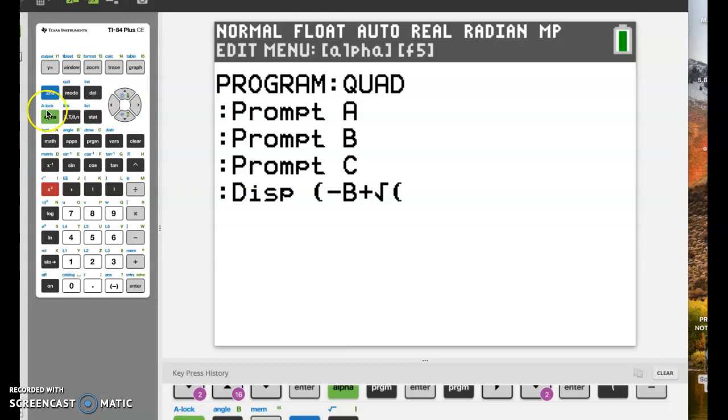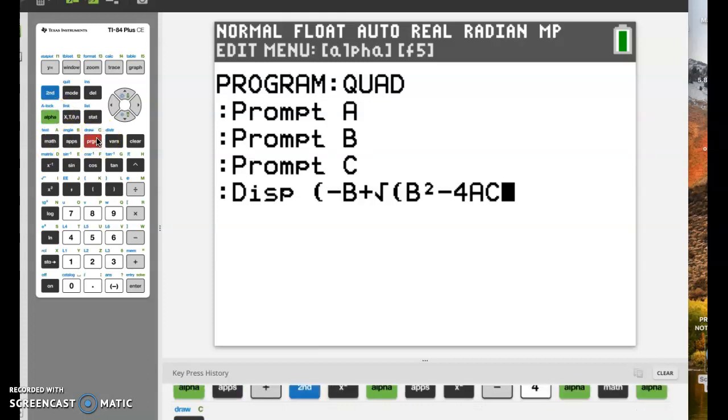So square root of B squared. Again, you can keep replaying it as much as you need or pause it. So B, and then the squared term is right here, x squared. So B squared minus 4AC. So we're building, again, half of the formula. 4AC. Now here you need 2 sets of parentheses. Be very careful that you put 2.